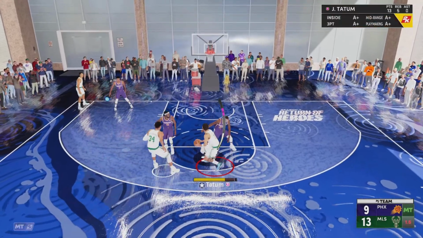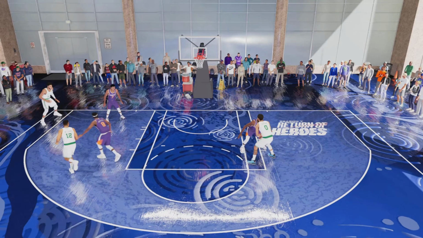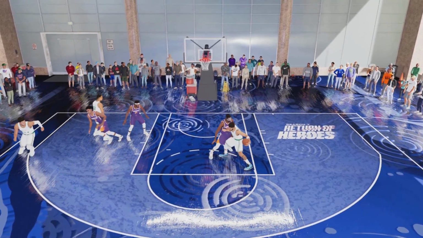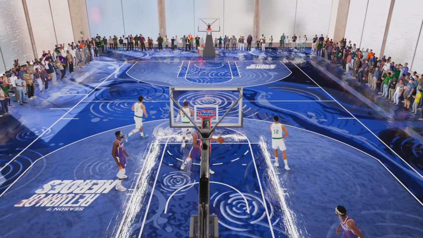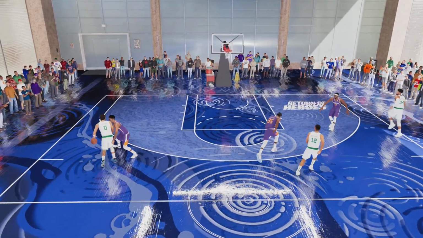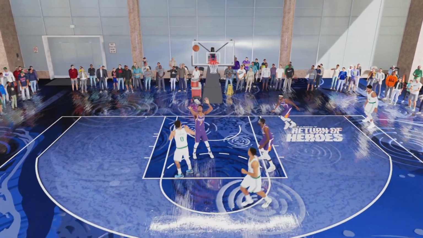As you can see here, a spin escape from a post spin step back gives me an open shot. And here's another dynamic situation where I just use a shimmy post fadeaway after initiating that contact interaction. These are all very Jayson Tatum-like moves, and these are done without holding L2. It makes you more dynamic, less predictable, and gives you different options to counter.